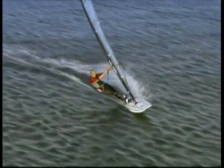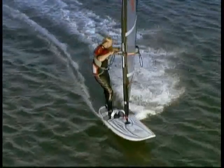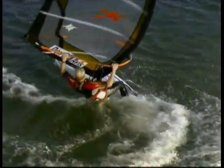Let's sum it up. Head upwind to decrease the speed. Get that backhand right down the boom. The rig goes forward and to the outside, whilst you are low and to the inside. Switch the feet and gain control clew first.